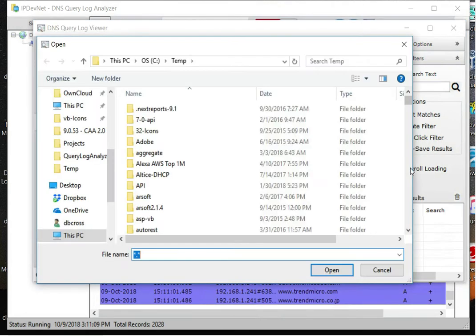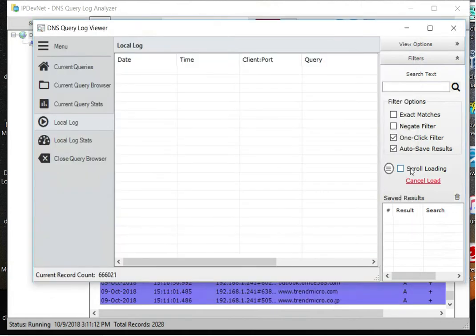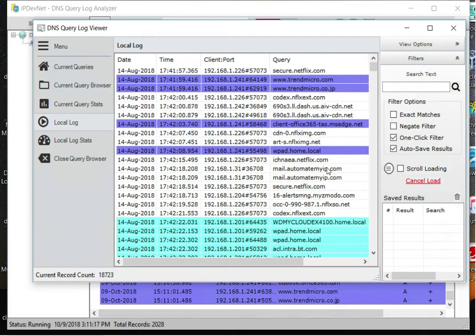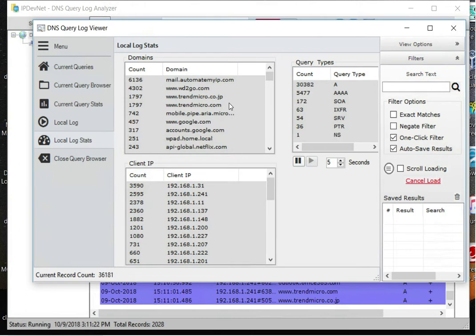Now, in terms of the local logging, really the reason I wrote this is that you can have offline query processing. So I can then, just as a DNS admin, go out and FTP or SFTP the logs remotely, capture them into the system and load them in and process them in real time and run this in the background. And what I will see then also with this list is an updated counter refresh that gives you kind of the statistics as it's playing through all of these various logs that we're pulling in from the server. And I expect and plan to extend this a little bit too, to allow for remote querying of the logs, like auto-populating the log files and SSHing and SFTPing the files directly versus having to copy them.